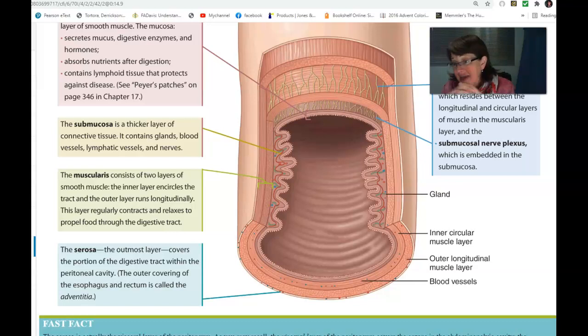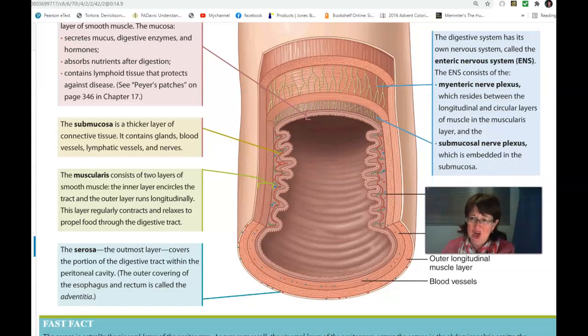Okay. Now there is a really good nervous supply inside the intestines, and sometimes they call it the second brain, how your gut's the second brain. And I'm sure I went on and on about the gut biome and how the bacteria are important to it, because the microorganisms inside your digestive tract will produce chemicals which are detected by this nervous system, which then can affect your brain and the rest of the body.